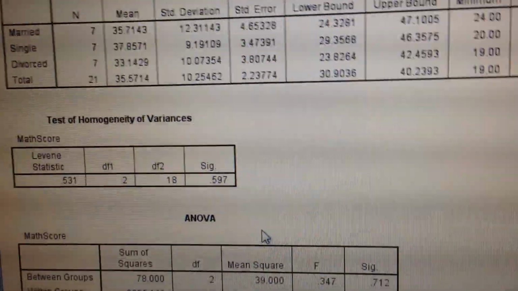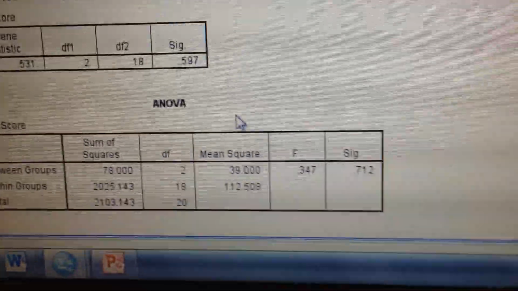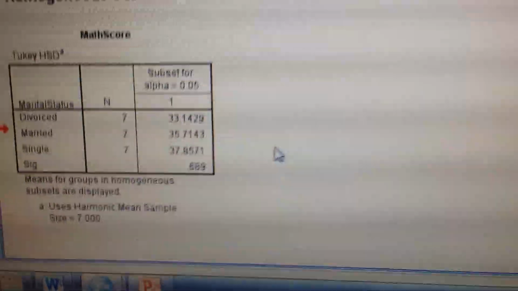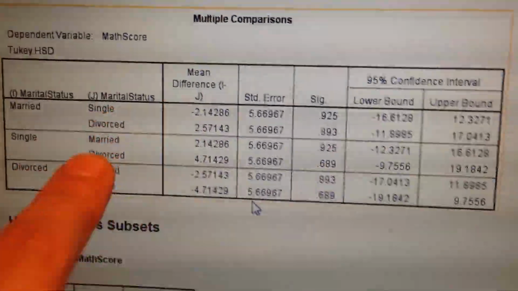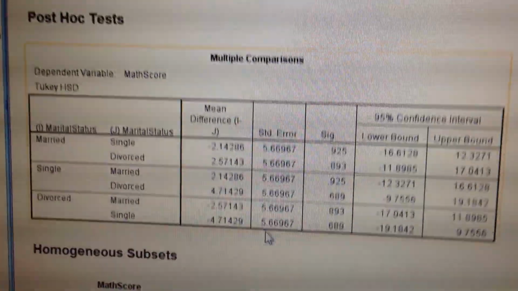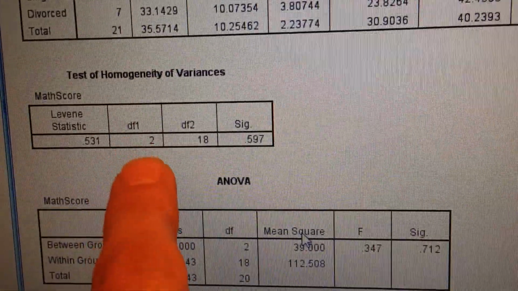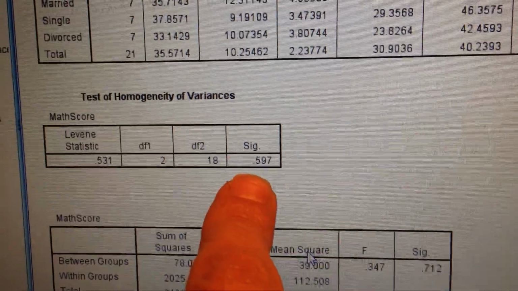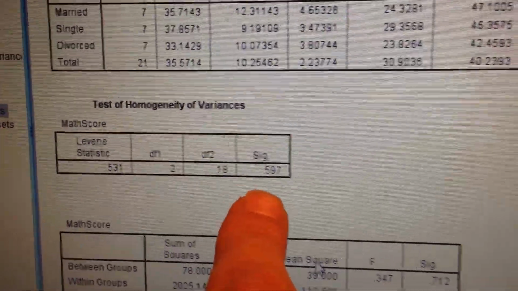And often when we find a significant F value, we're really interested in doing our Tukey's to see, okay, so maybe there's a difference between all of them, but is that only because there's some pairwise comparisons in here? So again, we always want to run both the overall ANOVA as well as our Tukey's comparisons. And for this test of homogeneity of variances, we need to click on that box, and this is how we get assumption number 4 in step 2.